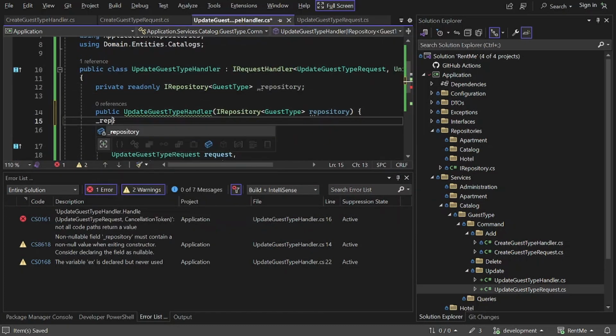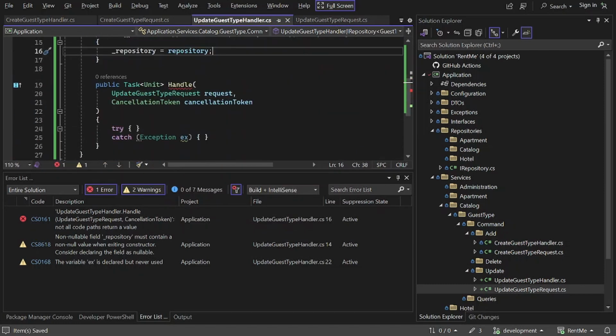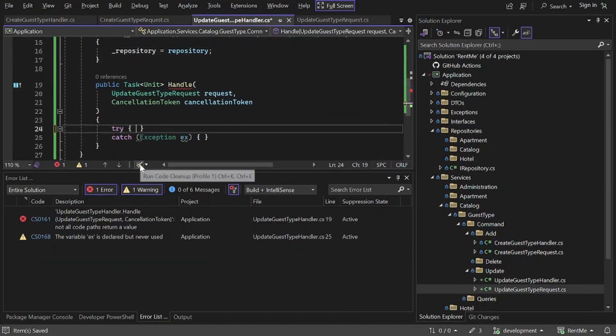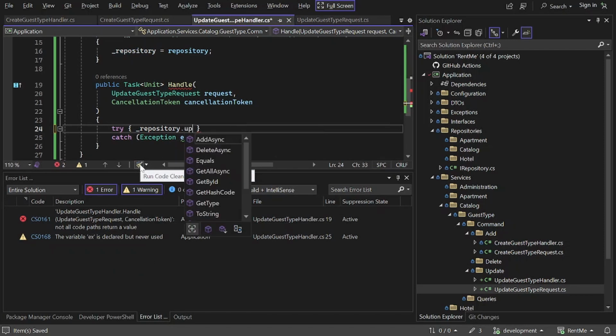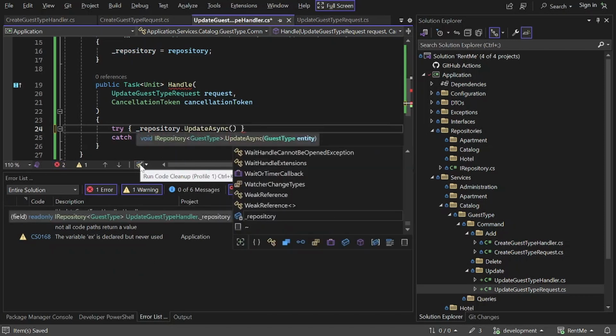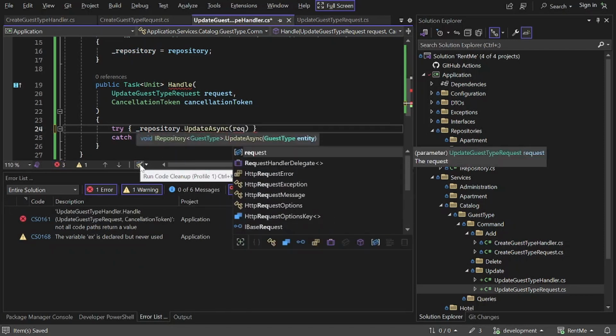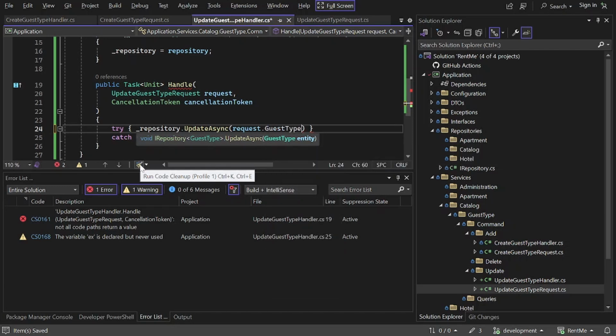And go with repository is equal to repository, like that. We go here repository dot update async, and we pass our request dot get.